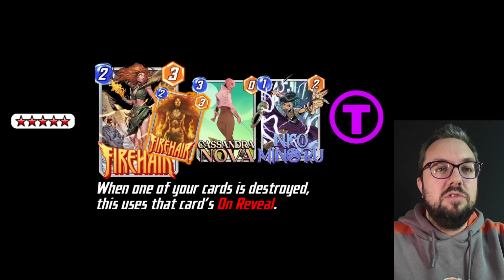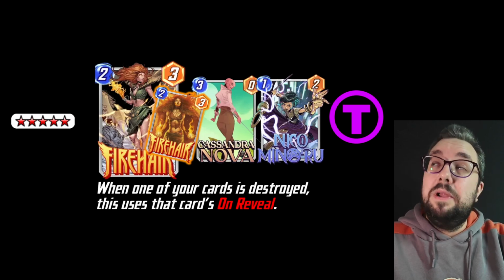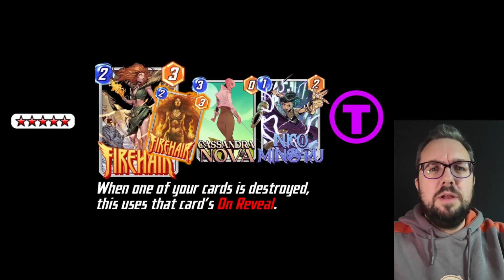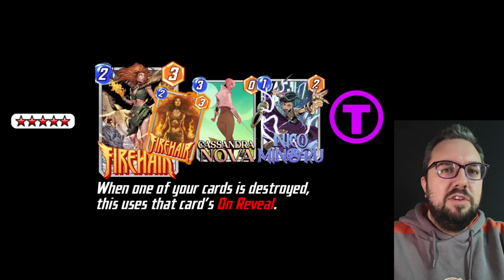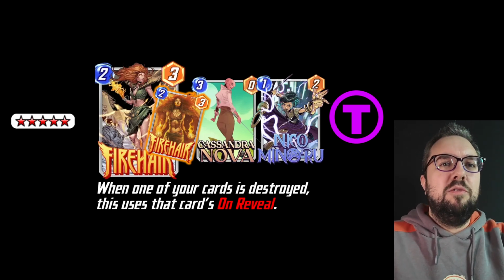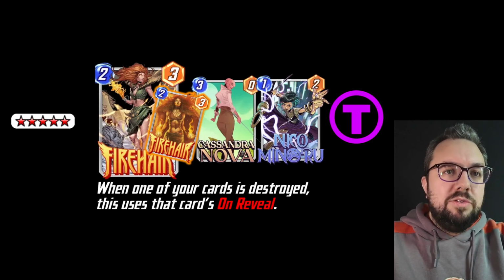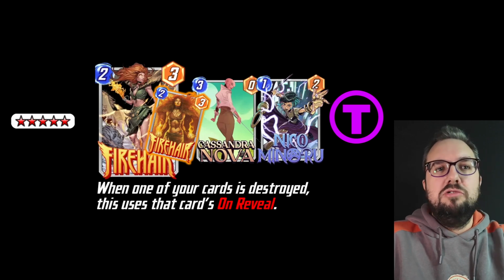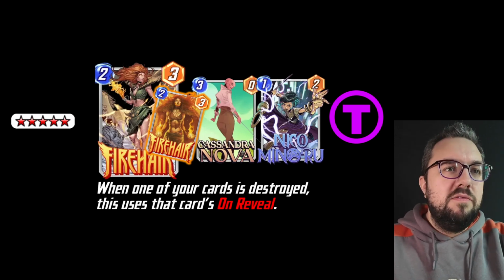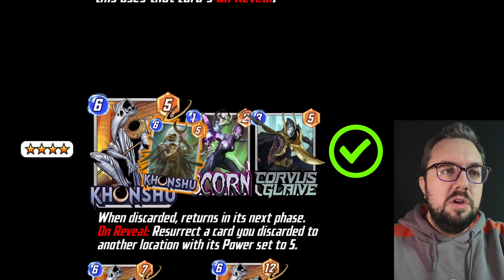She's alongside Cassandra Nova, fantastic card. First time in Spotlight Caches since she was available in Deadpool's Diner, right? Yeah. And Nico Minoru, one of the best 1-drops in the game. So this is a 5-star week. Honestly, there is not much holding me back from this being a 6-star week. This is incredible. But because I've got Nico and Cassandra, and I'm happy with the variants that I've got for both of them, this is a token week for me. So I'm going to buy Firehair with tokens.